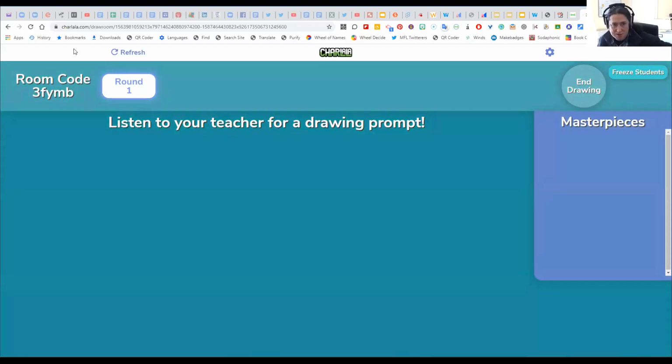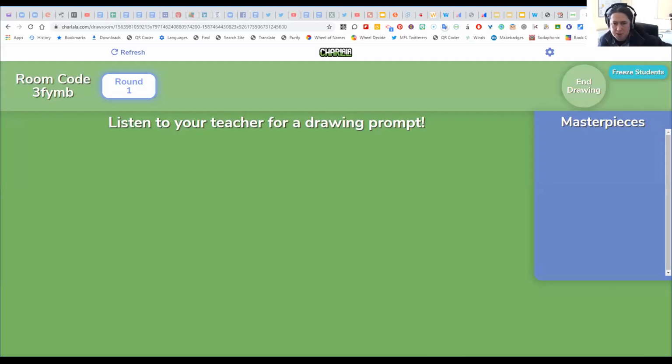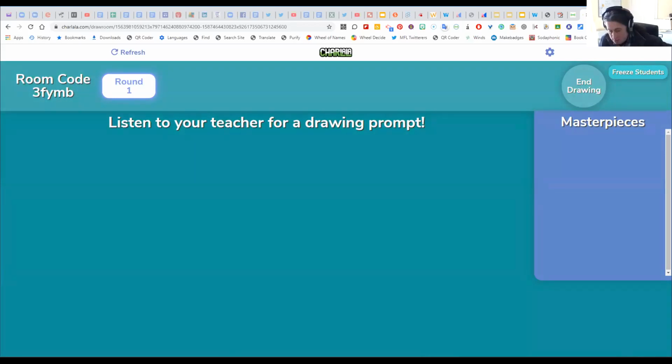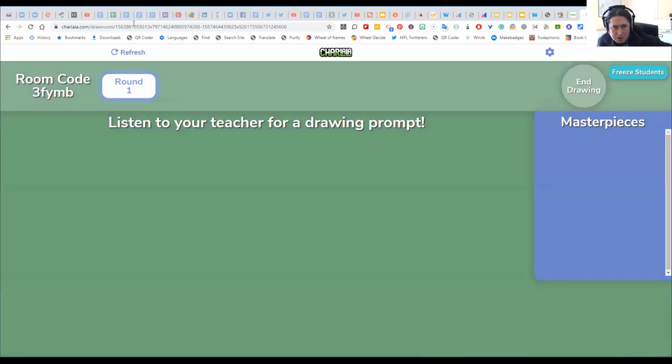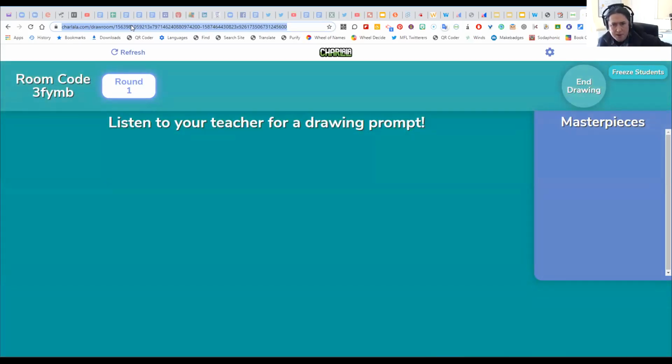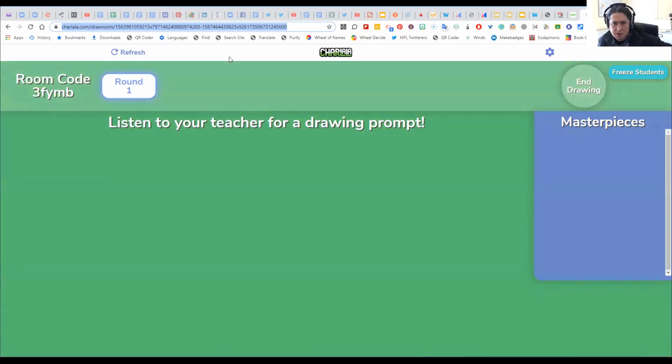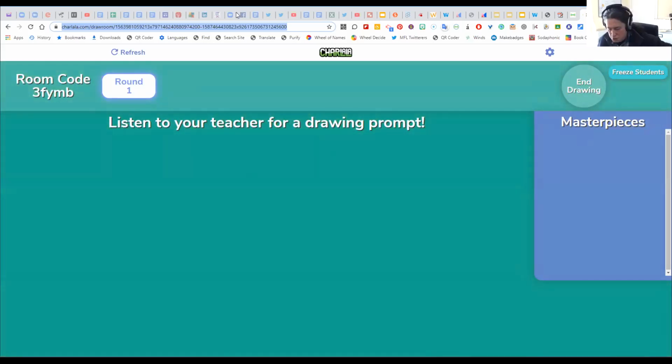So the idea of this, Shalala, is absolutely brilliant. Similar to whiteboard.fi, but there's a few more things you can do with it. You can get the students to draw a picture based on what you've asked them to draw. And yeah, it doesn't seem to be working properly at the moment. Let me just refresh the page. And then that picture should appear on the screen, which it's not doing. Maybe there's a bandwidth issue at the moment, which is why everything's slowing down a bit. I'm not sure. I can see my masterpiece on my iPad screen, but it's not appearing on the screen here. And I don't know why that is.